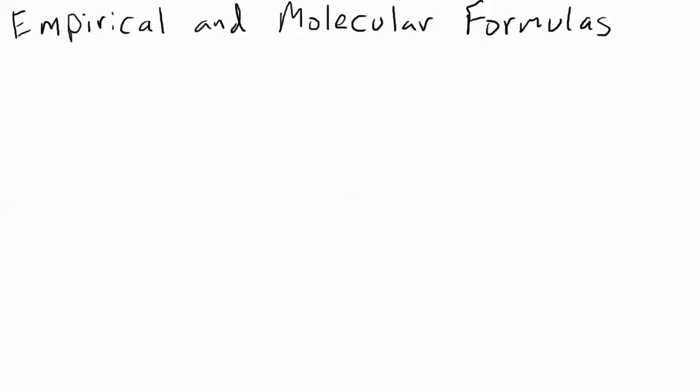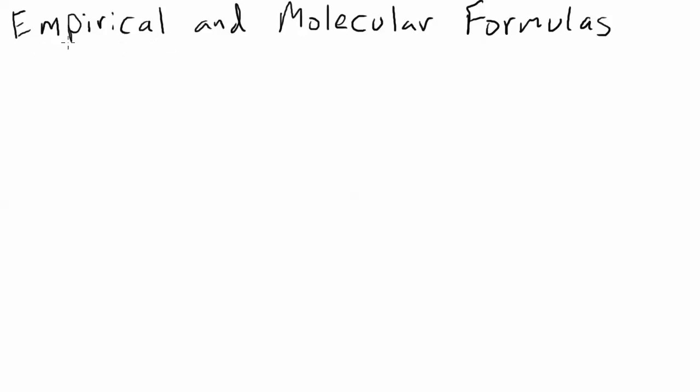So let's get started. Sometimes in chemistry, you've got compounds that are similar because they're made of the same elements. And sometimes those compounds will be made even of the same ratios of those elements. So chemists have two formulas called empirical and molecular formulas to work with compounds that are similar like this.